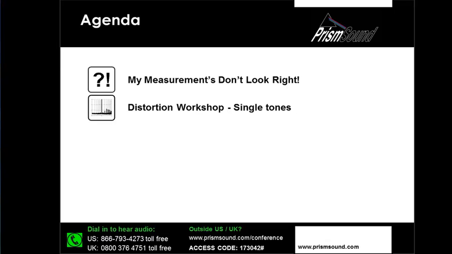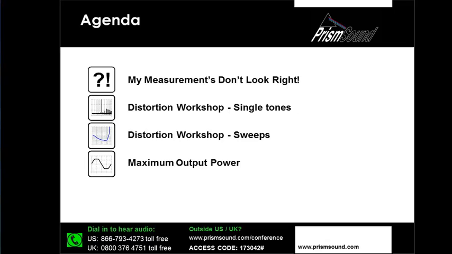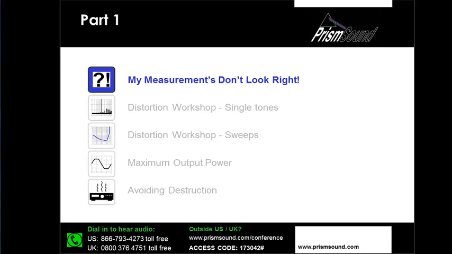We're going to have a look at some single tones in our practical workshop. We're going to have a look at some sweeps in our practical workshop. And we're going to take a look at some maximum output power measurements of our amplifier. And then, importantly, last but not least, we're going to take a look at how you avoid blowing things up on your test bench, either the device under test or the measurement system itself. So that's what we're going to aim to get through today, and I will start off by taking a look at this dreaded scenario that I mentioned.